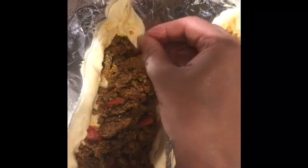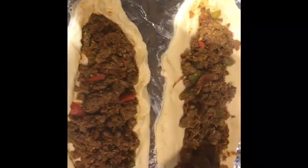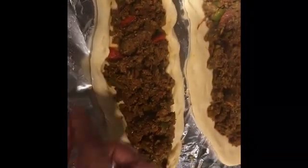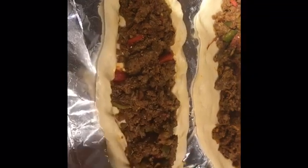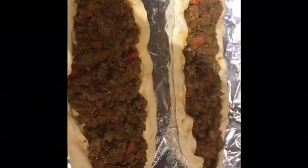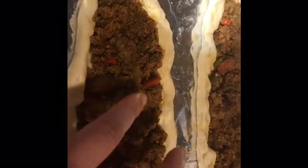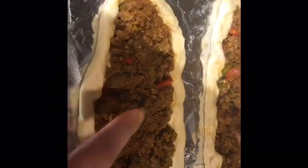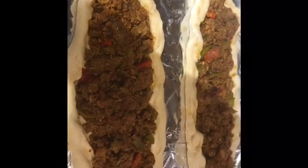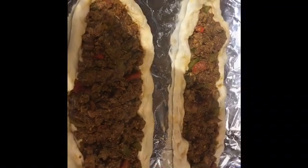Okay, we'll shape it a little. Twisting the dough, and this is what it looks like. I'll carry on doing the same to the other one. The pizzas look like this. And now, if you want, you can crack an egg in the middle and let it bake, but I choose not to do that. So here are the mini pizzas in the making.